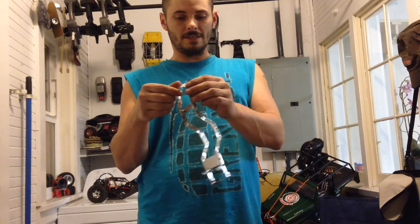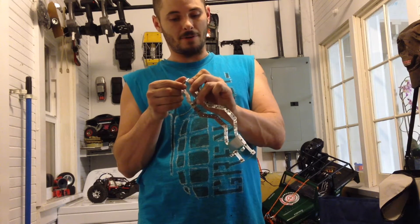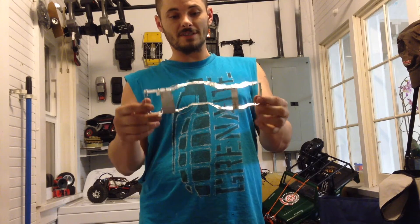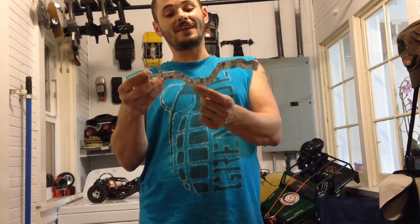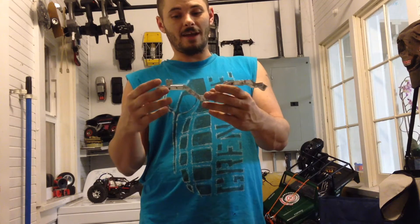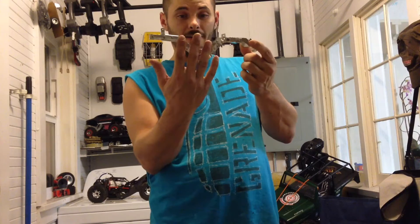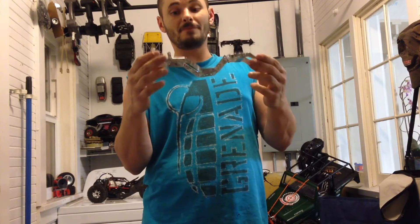I built this frame recently and it was basically a prototype — big time prototype — because some of it worked and some of it didn't. Like the amount of holes it took to actually get it to just line up right. I should have taken the low-C frame and stuck it on there, then drilled the holes, because it just didn't work out the same way. Next time it'll be better, I guarantee you guys.